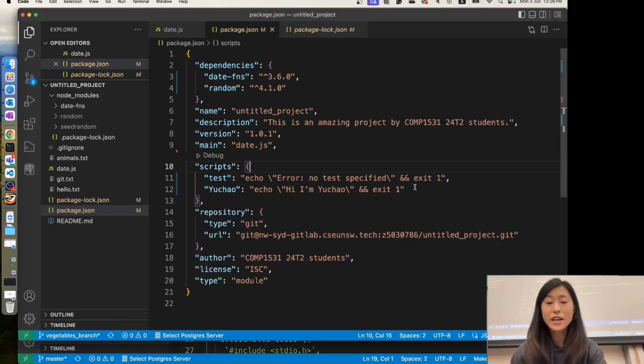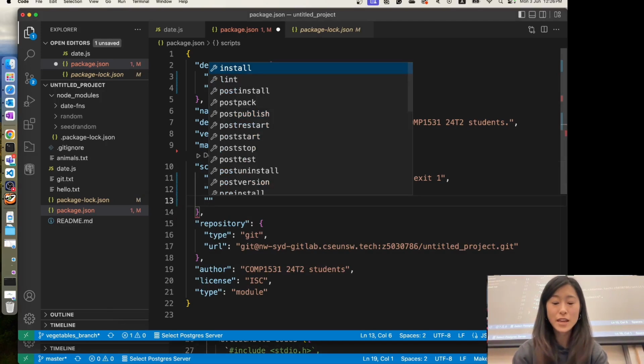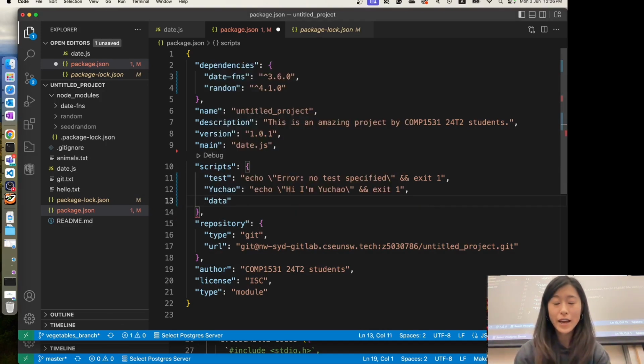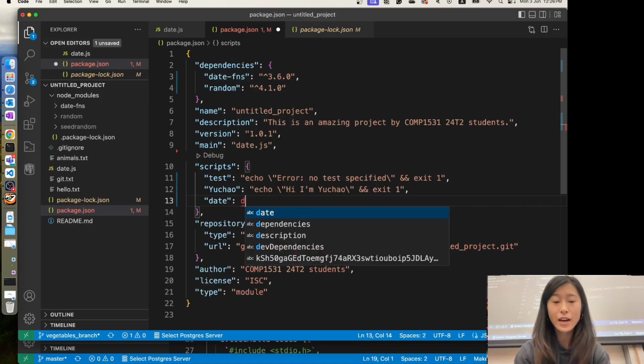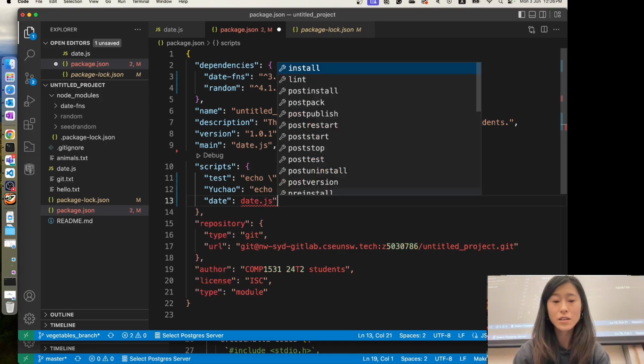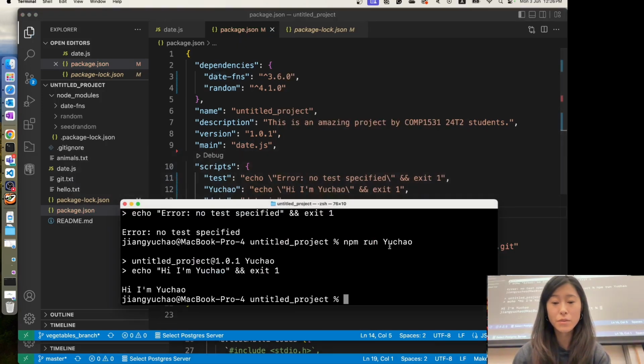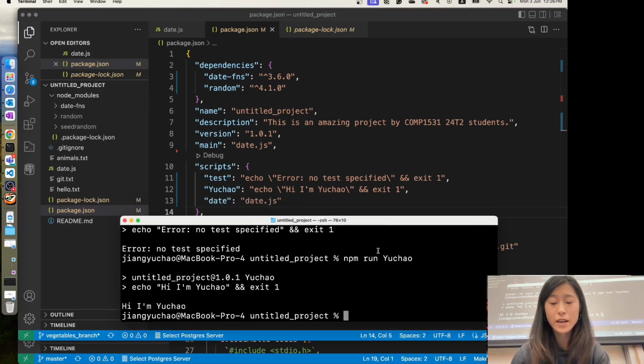And you can even have more powerful functions, for example date, and it can run date.js. Should I do this? I think so, if I remember correctly. Oh, sorry, I need to change it to date.